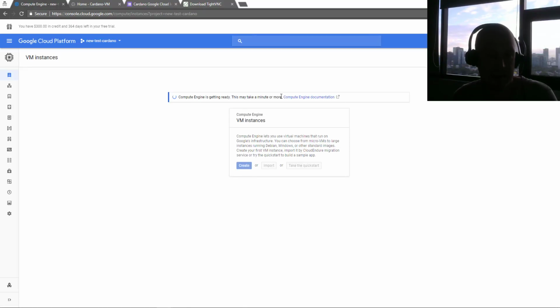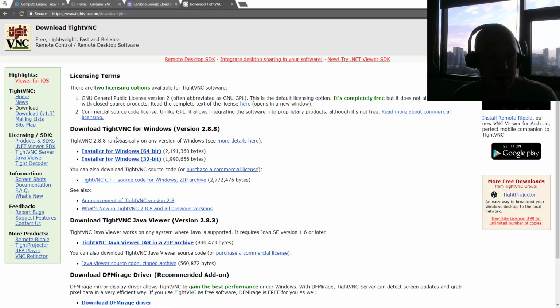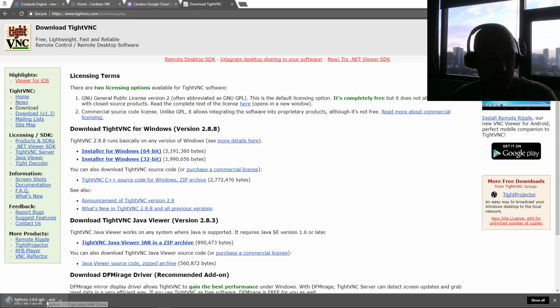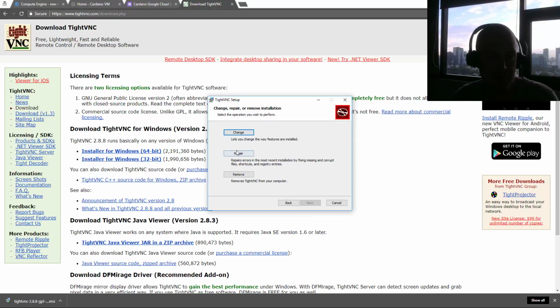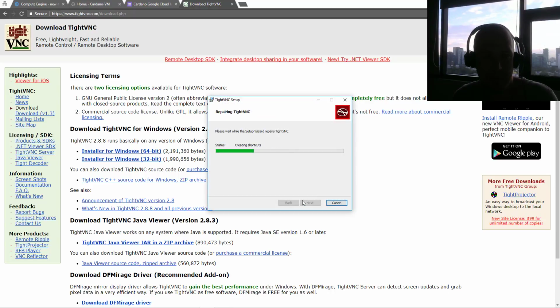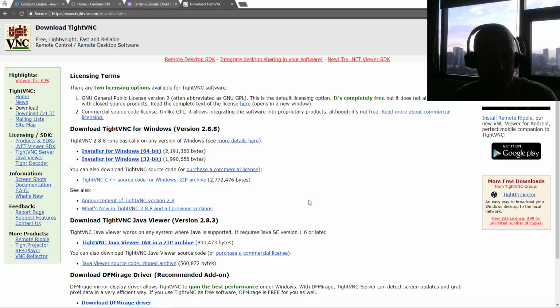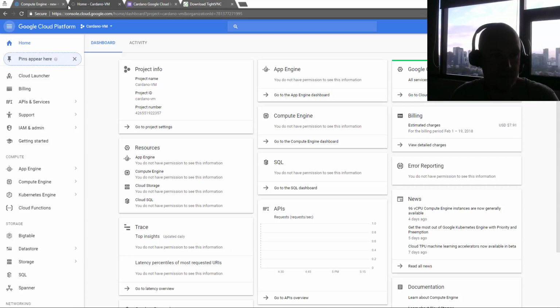Okay, so this is loading, and again, this takes a couple of minutes. In the meantime, while this is loading, you might want to download TightVNC. This is the tool we're going to use to actually connect to the server from a GUI perspective. So straightforward, just download the installer, run it. Next. Now, of course, I already have it installed, but I'll run the repair, and then once that's done, you're up and running. Keep it open here in the corner in case you want to start using it. Okay, let's see if there's any update on our build.